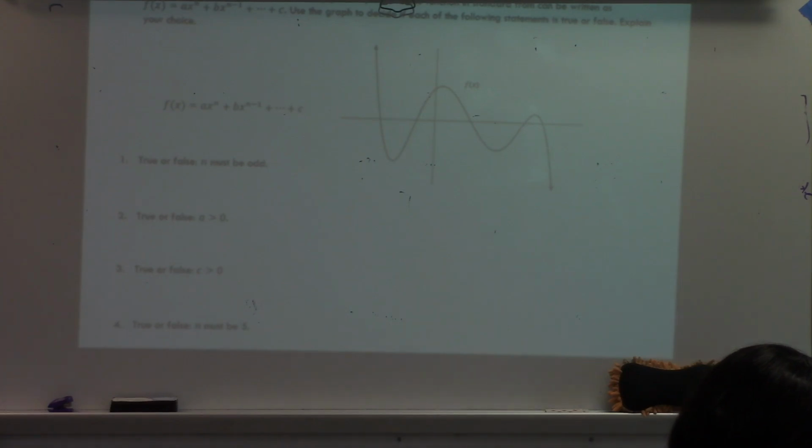Graph. What are we thinking? Not sure about 2? What is number 2 saying? True or false? A is greater than 0. Yeah, but what does that actually mean? But what is A? We just talked about it in the class. Notice A is right here in that equation. So what is A? It could be greater, but not "greater coefficient," that's not a term we use.